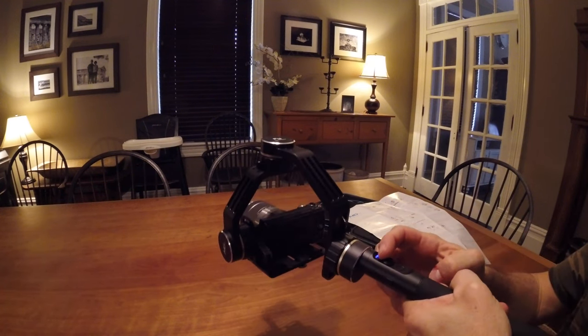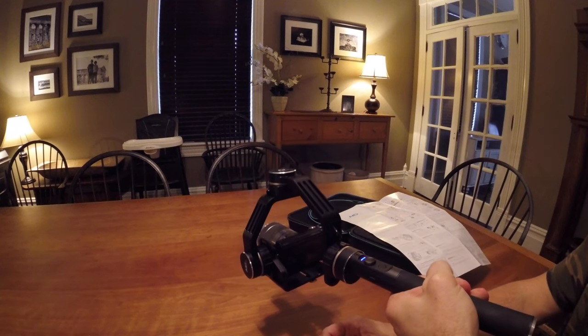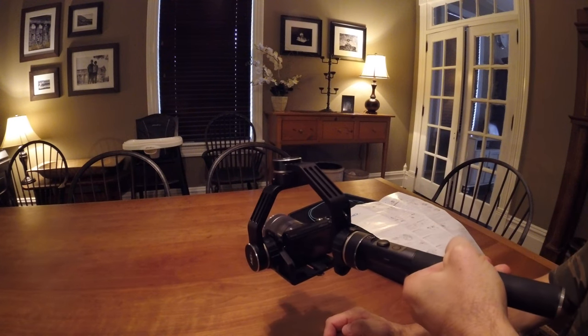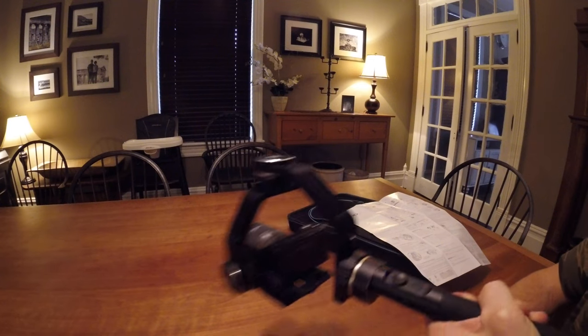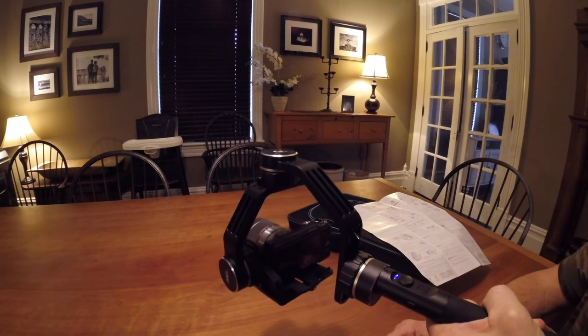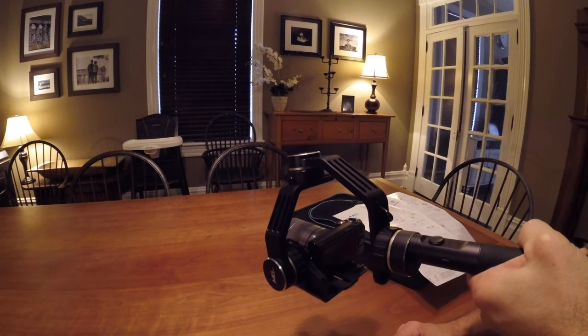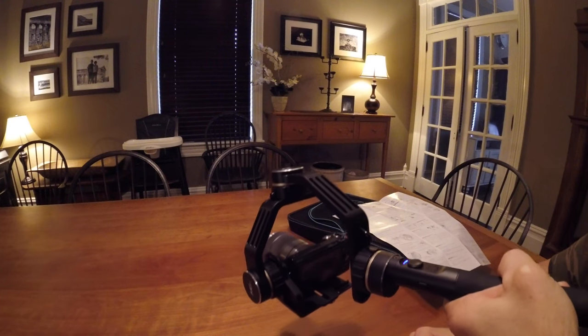I think I'm at the bottom, because as I push, there's no numbers showing me, but it doesn't appear to be helping any at this point. Once I get past 90 degrees, it's buttery smooth, which for my use case is fine. I'm very rarely going to want to get too far down, because then this thing's going to get in the way of the lens, which defeats the whole purpose of having this thing.